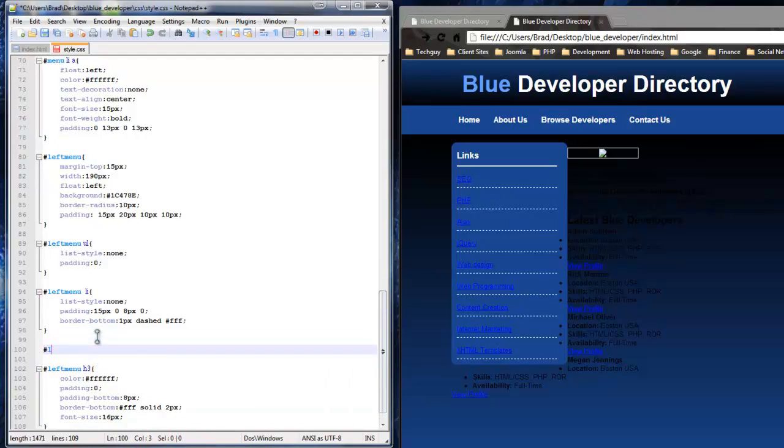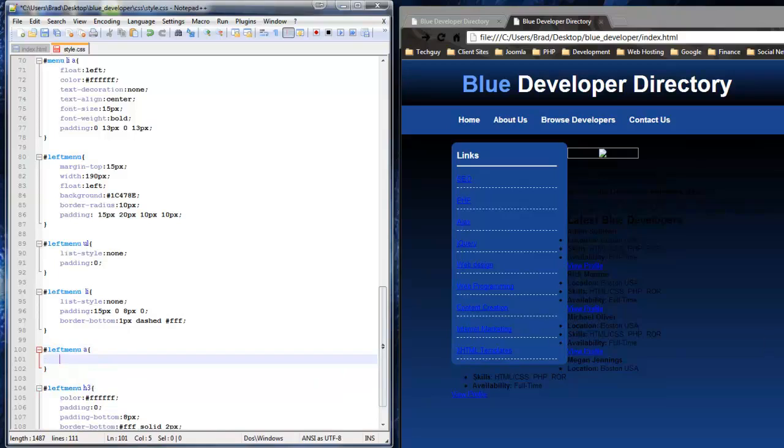So let's do left menu A. Alright, so actually we're going to do left menu A, and now I don't know if I mentioned this, but you can add more than one ID or class.